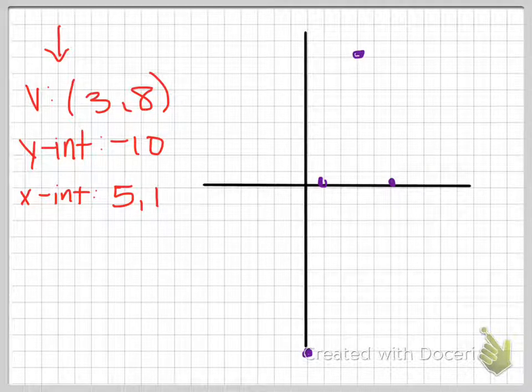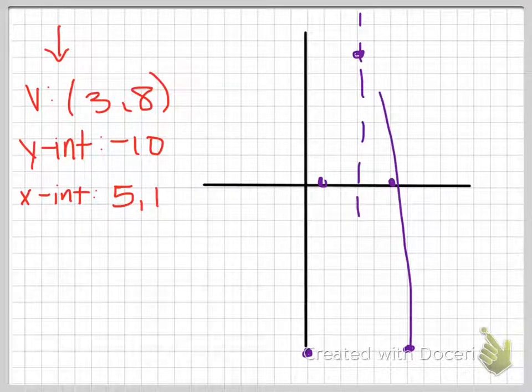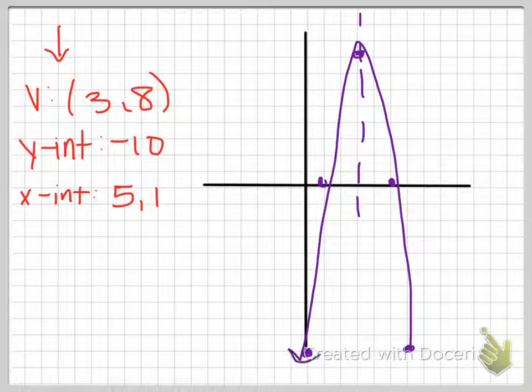And we can reflect that point because we know the axis of symmetry goes through the x part of the vertex. So that's all the information I need, and it's plenty of information to go ahead and create the picture of our parabola. So let's go ahead and try one more.